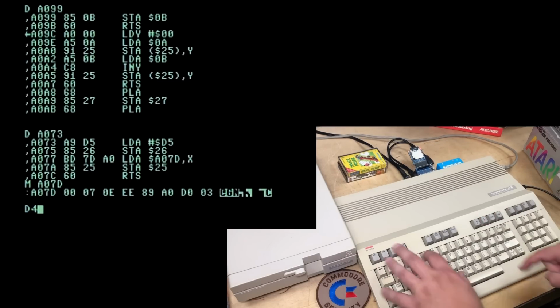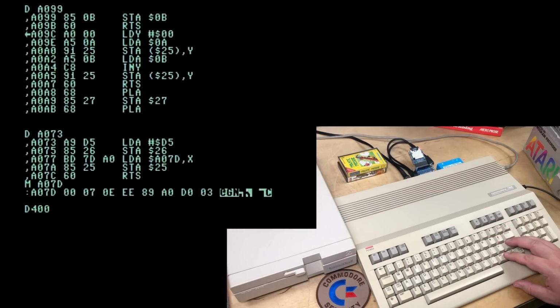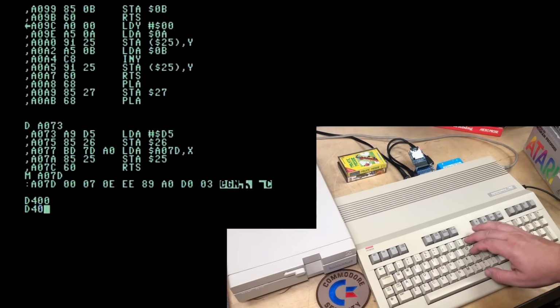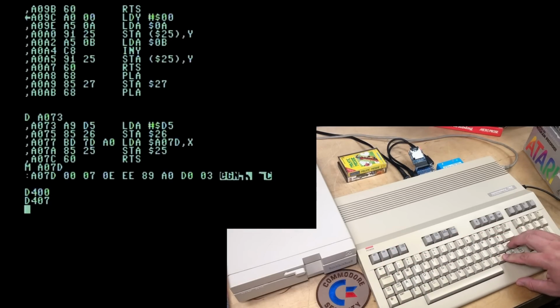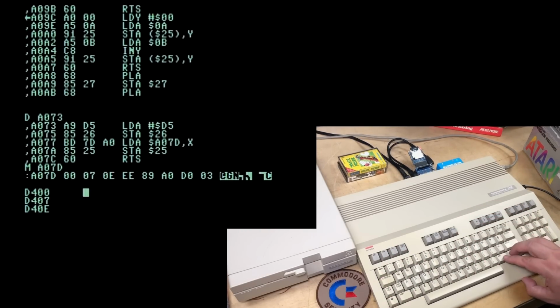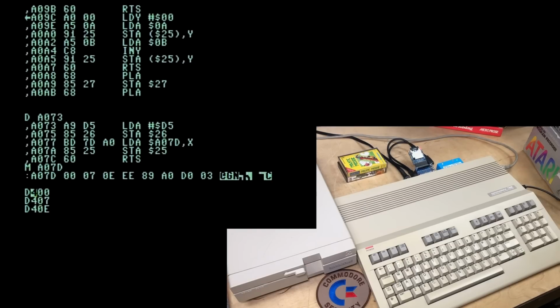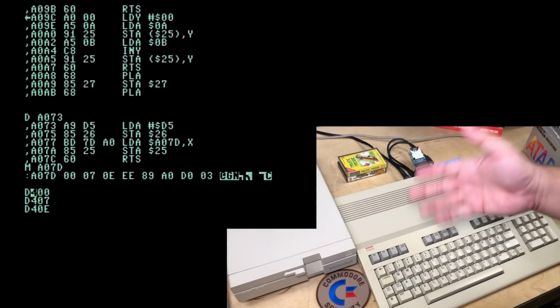As explained in that previous video, the reason is that Frantic Freddie uses mirror or alternative addresses to address the SID sound chip. Instead of using the official D400 range of addresses, it uses a D500 mirror offset by 256 bytes from its true location. These alternate addresses are valid on a regular C64, but are not on a Commodore 128, which wasn't even released or even created until a couple years after the game Frantic Freddie was released.